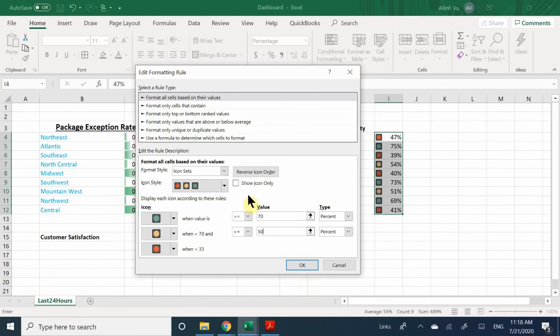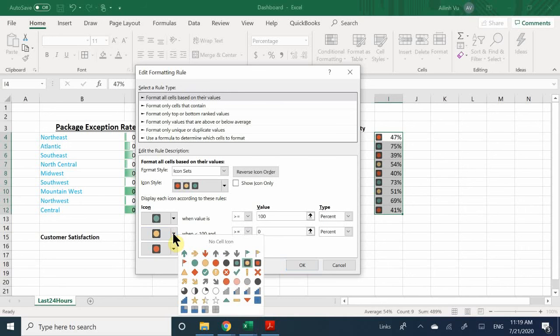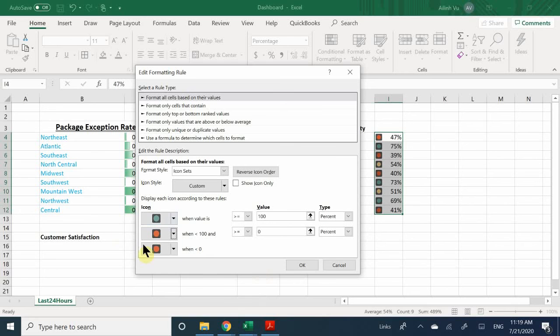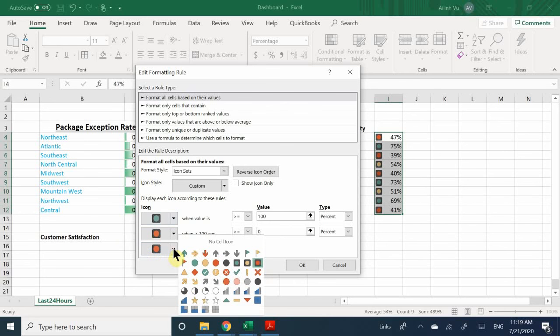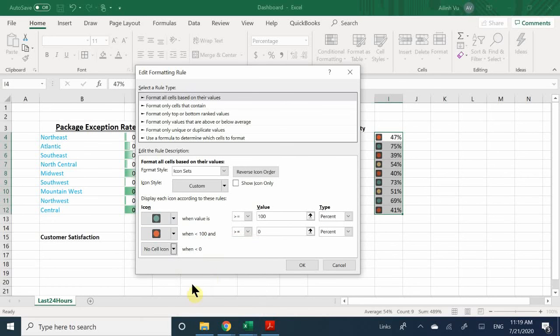And I'm going to click OK. Now that's obviously what it's already set as. So if I were to say it has to be 100% to be green, and if it's not and it's 0, then you're going to leave it to be red. And you can actually change this if you want this icon. If not, you don't have to, but I'm going to make it red. And I'm going to go ahead and just get rid of this one. So I'm going to have no color here.